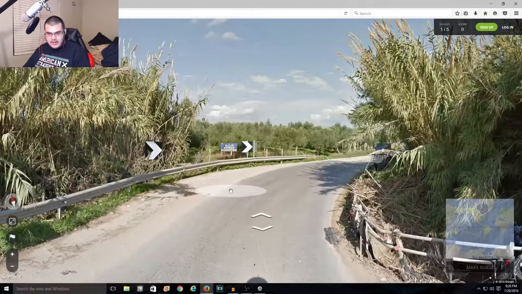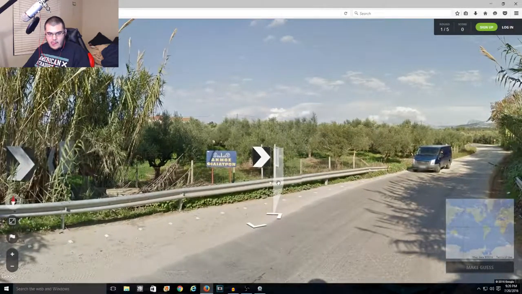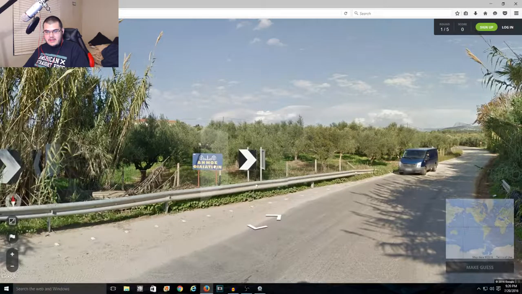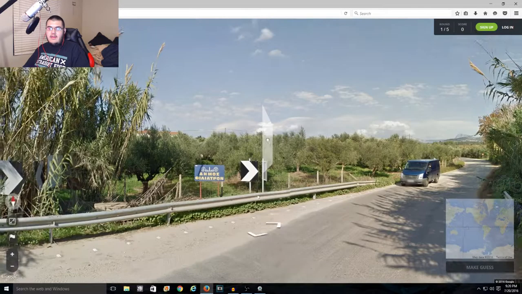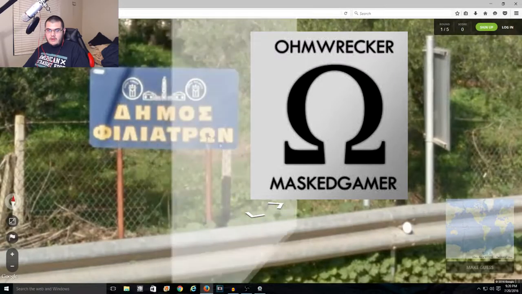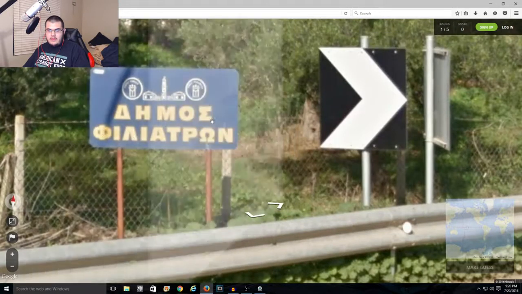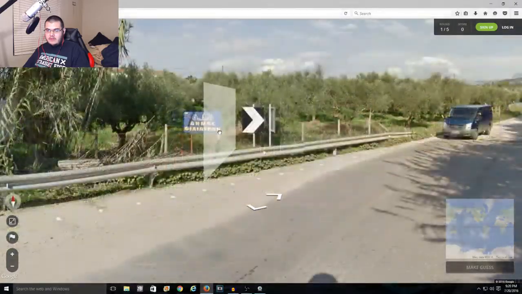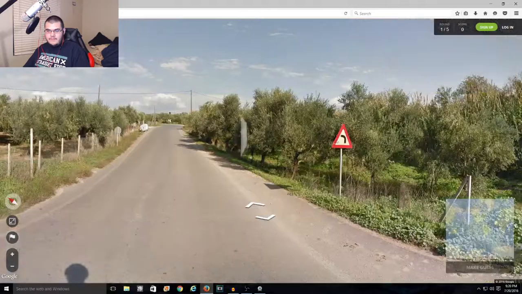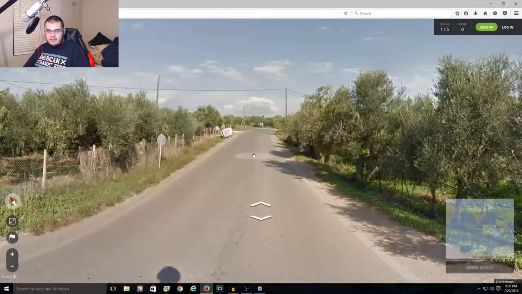I don't want to be doing that, but here's a sign. What is that? Those are Greek. Is this Greece? There's some Greek letters there. What is that? I know it, I just can't remember it right now. And then, hey, look, guys, it's Ohmwrecker's symbol. It's Ohmwrecker's logo. All right, I'm thinking that this is Greece by the looks of that. Maybe it's a sorority? Fraternity, maybe? I don't know.